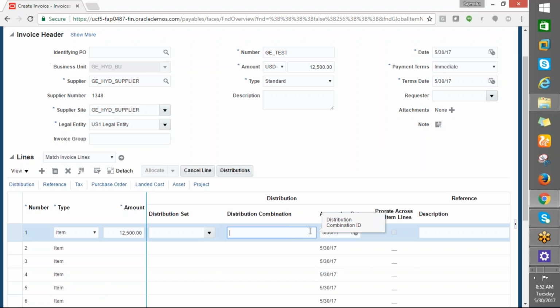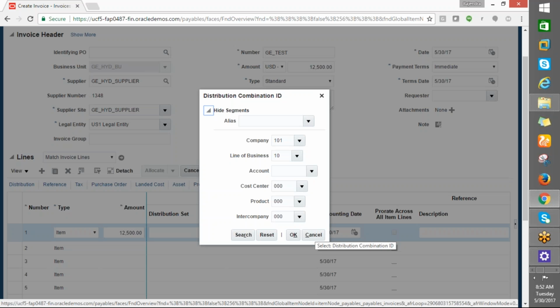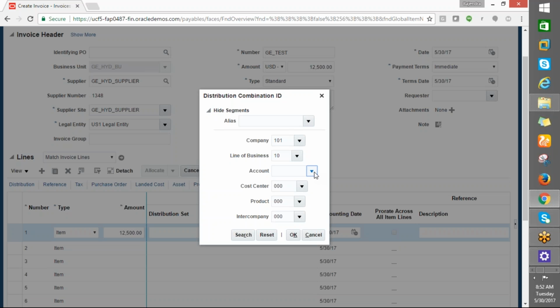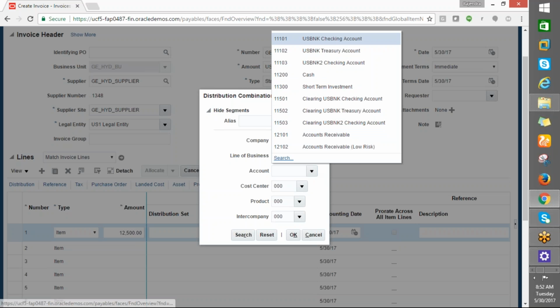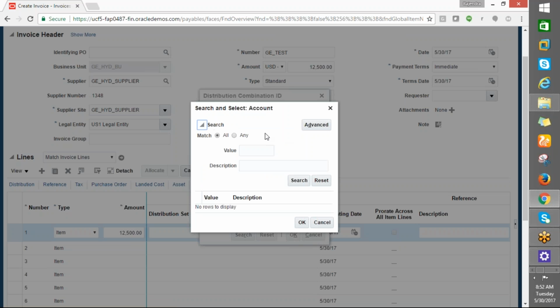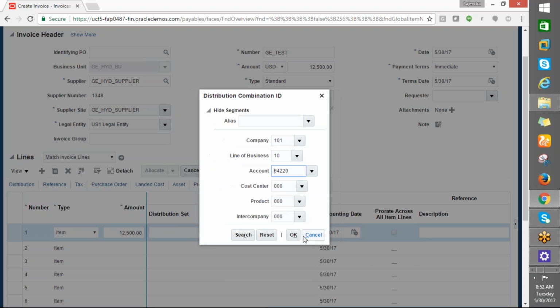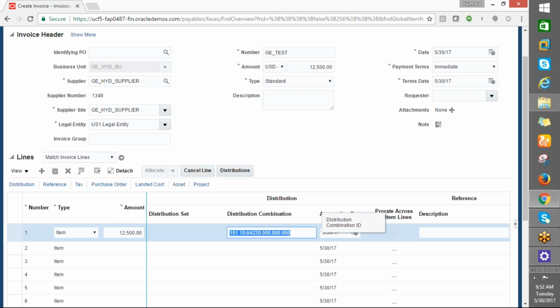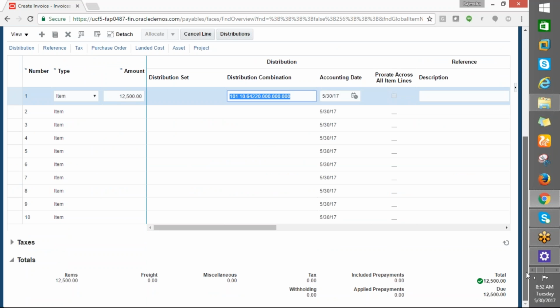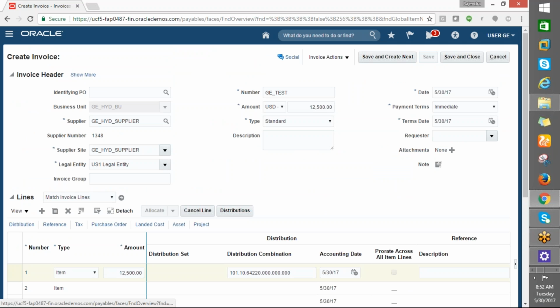Here yesterday we missed this one because we have not given any kind of distribution account. Already we had given the liability account as a part of the common configuration. Here we need to provide that account. So I can take the expense account, because I think a few accounts are created for the expense. So click on OK, and now you can save it.